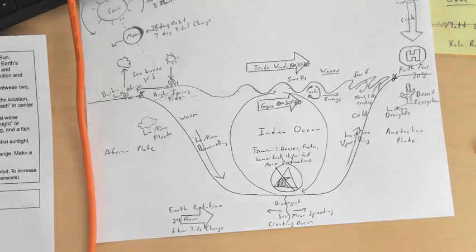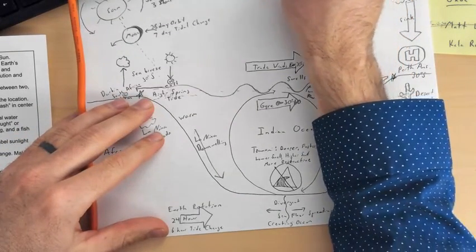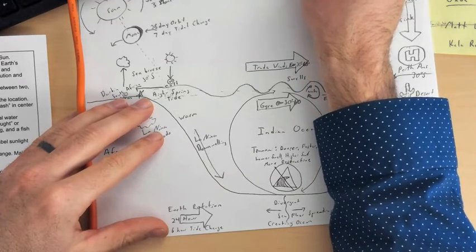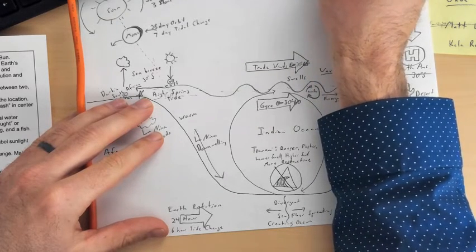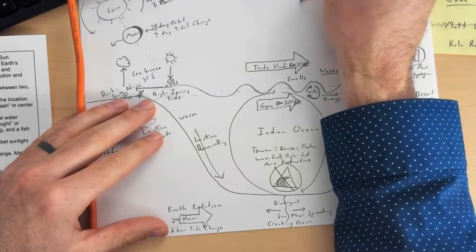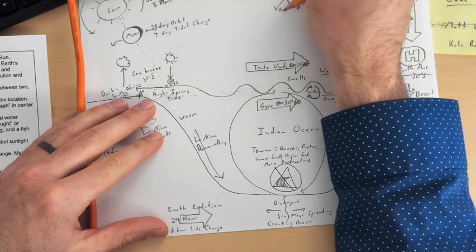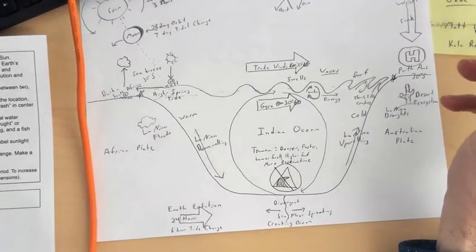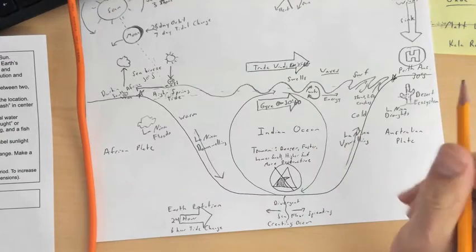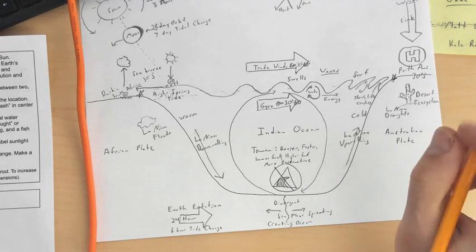Then we're going to have greenhouse gases like CO2. And that is going to allow sunlight to go through, but it's going to reflect heat off of it, creating climate change, which everything will be changed by climate change except for the plate tectonics or the moon and the sun's rotations.